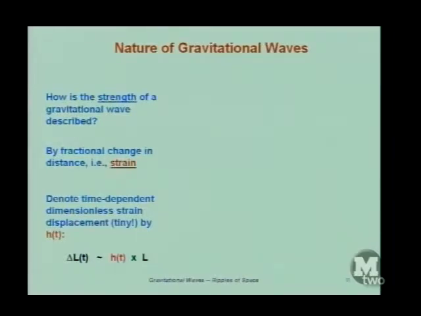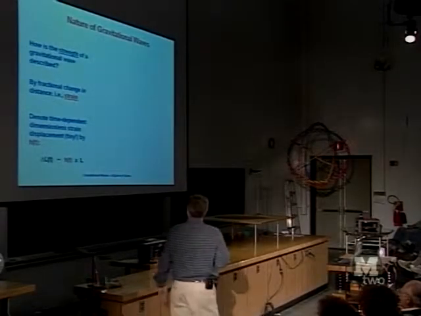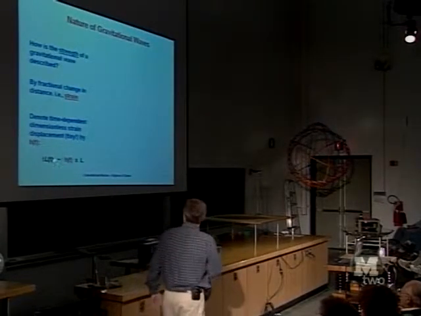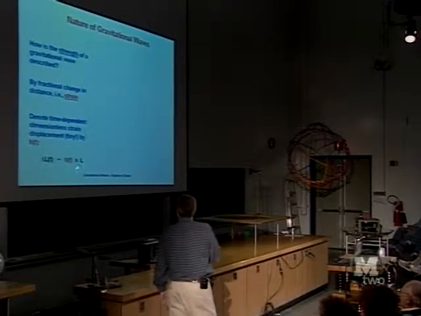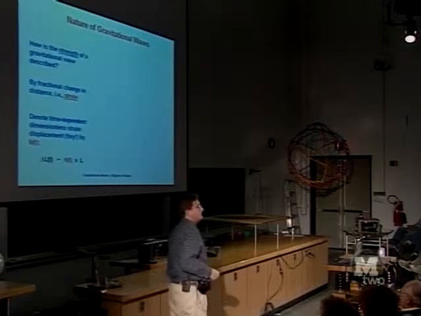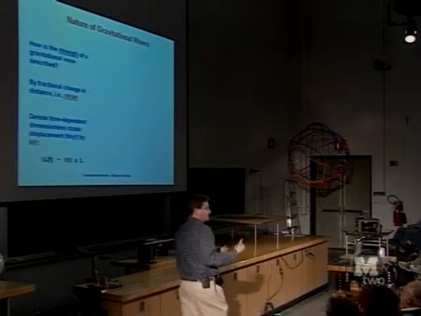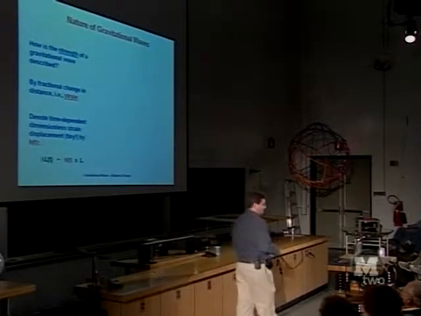It's a dimensionless quantity, and it refers to the displacement of space from its nominal position. If you have an object that has a nominal length of L and it gets stretched or compressed by a certain delta L, then h is a ratio of those two. If you're a scientist trying to measure h, and you have a fixed precision on delta L, it pays you to have a very large L, a very large lever arm with which to measure h itself. And in our case, in the LIGO project, L is 4 kilometers.